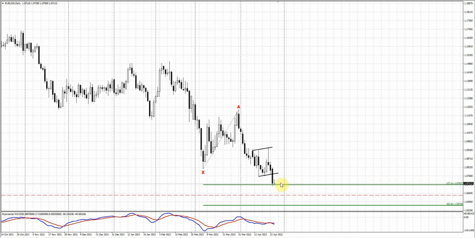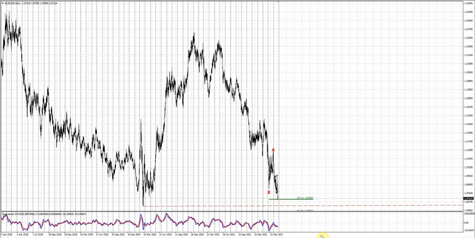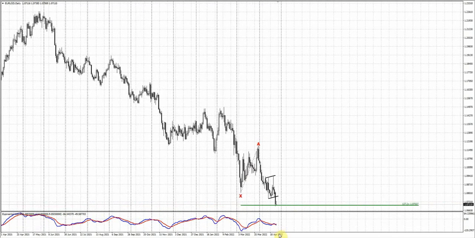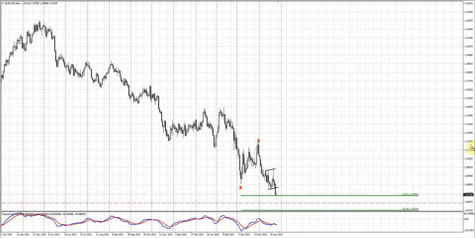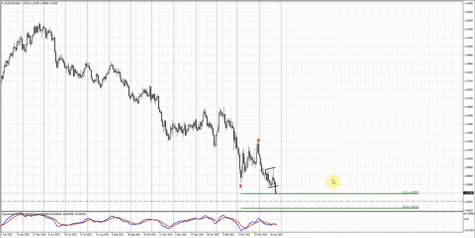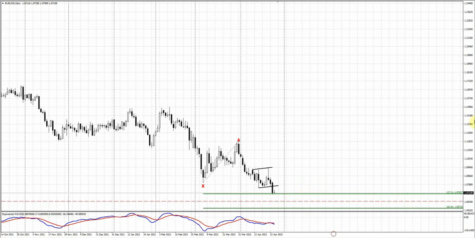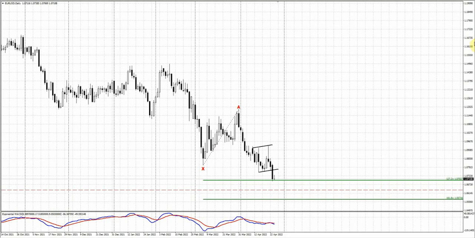Speaking of the next nearest standing targets, we have 106.35, which is not an extension but the next important lows on all time frames, on the daily in particular, and on the weekly. The market currently stands not at oversold on any time frame, even on the daily. So it has really free space under the market and could easily continue downward action. That's what we have on the daily chart.